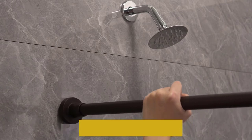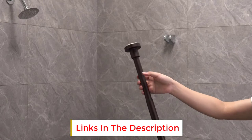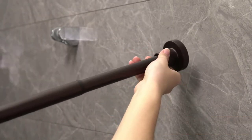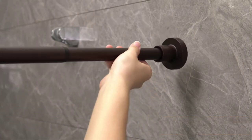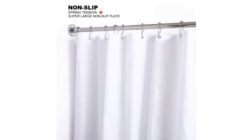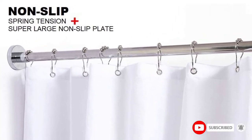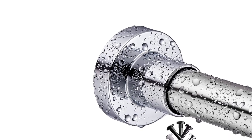To facilitate such heavy load support, the rod is made of 304 stainless steel, which is very sturdy. The material used to make the rod is rust-proof and guarantees up to 5 years of corrosion resistance. Also, because of the hand-polished stainless steel mirror-like finish, this rod is notably easy to clean. You can apply the rod to most surfaces, both soft and hard, including wallpaper walls, tile walls, wooden frames, and many more.